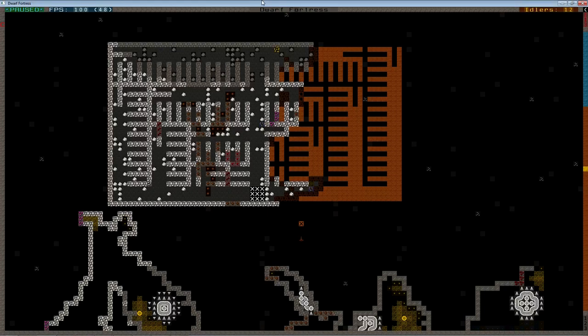That's pretty much the go-to if you're looking for how to get things into your fortress in a defensive fashion: bring it over a pit and put weapon traps on the ledge. Because if they dodge the weapon traps, they have a tendency to fall in the pit. And if the pit's deep enough, the fall alone will kill them.